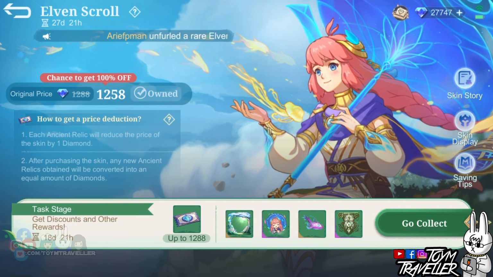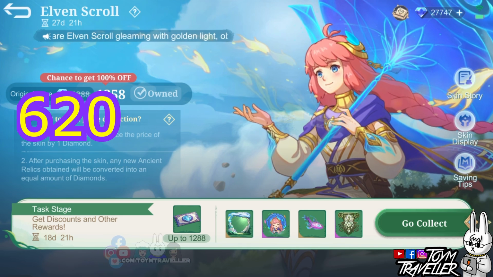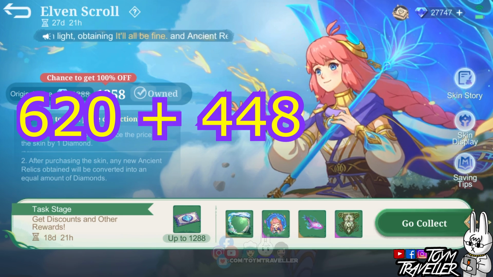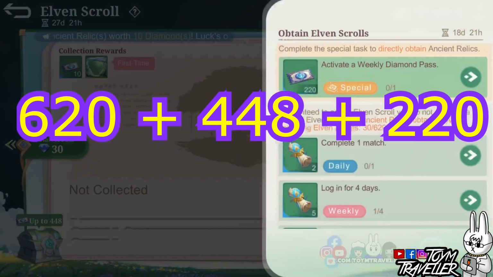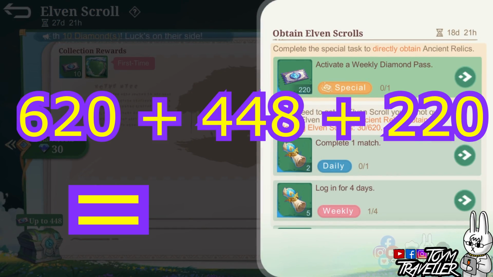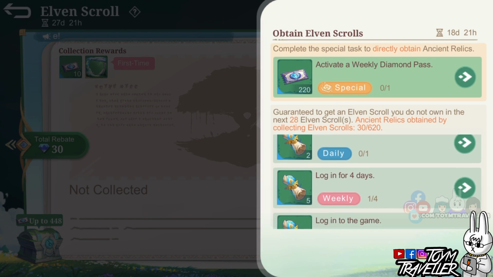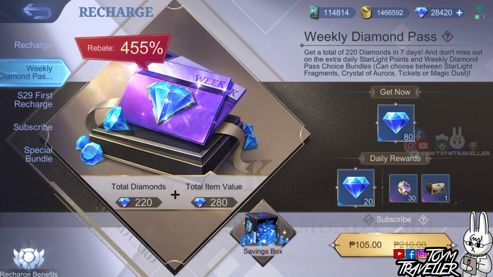So in total, if you are able to farm all the ancient relics from tasks, that should give you 620 ancient relics. If you are super lucky on the relic chest, that will give you 448 ancient relics. And if you avail of the weekly diamond pass once, you also get 220 ancient relics. This gives you a total of 1288 diamonds, which makes you claim the Kagura skin for free. Well, technically speaking, you would still spend around 2 bucks for the weekly diamond pass. Just think of it as supporting the game to keep it alive, okay?